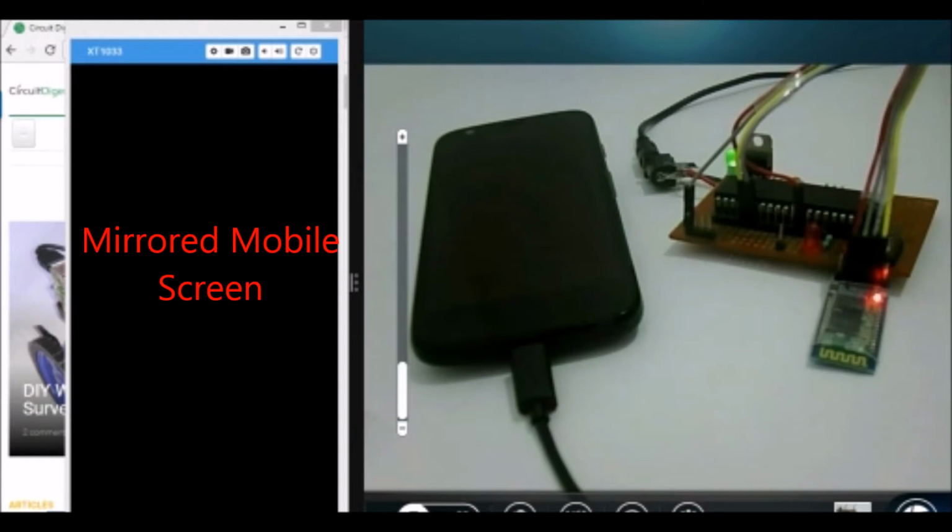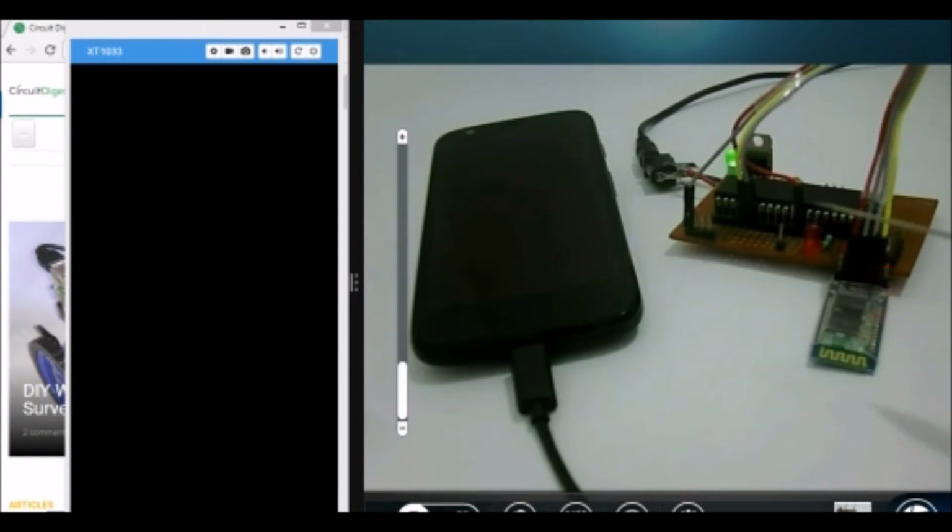So as I said earlier, this Bluetooth module is HC06. It can be HC05 also, it won't be a problem, and it has 6 pins. Both HC06 and HC05 have the same connections, and of the 6 pins, 4 are used for this tutorial. The first 2 pins are VCC and ground. VCC is tied to 5 volts, and ground is tied to the ground of the microcontroller. And the next 2 pins are the RX and TX pins of the Bluetooth module, which are connected to the 25th and 26th pins of the PIC microcontroller. If you want to know why it is connected so, and the pin description of each and every pin, you can head back to the article, and the article's link will be given in the description.